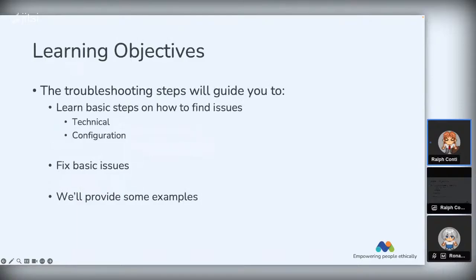The objectives of the webinar, as mentioned, is to learn the basic steps of how to find issues. That covers technical and configuration aspects of troubleshooting, and we will only cover the basics. Due to time constraints, it won't be possible to show all the troubleshooting scenarios, and we'll show mostly the most common issues. The complex ones are very difficult to cover anyway, and would need to be covered in a specific, different webinar.